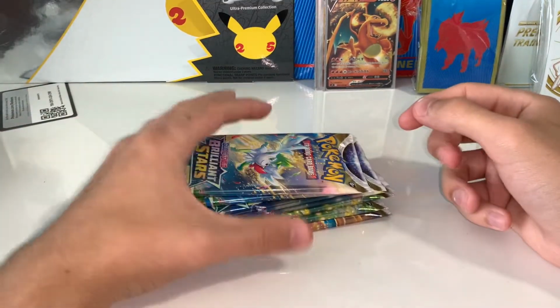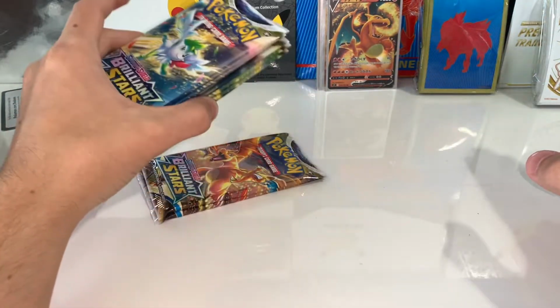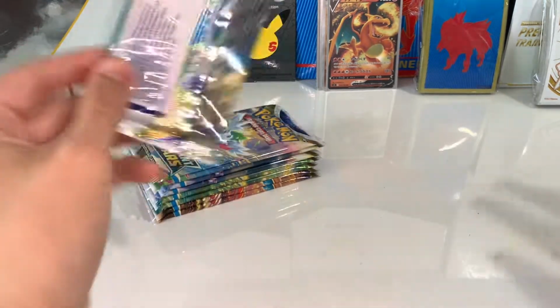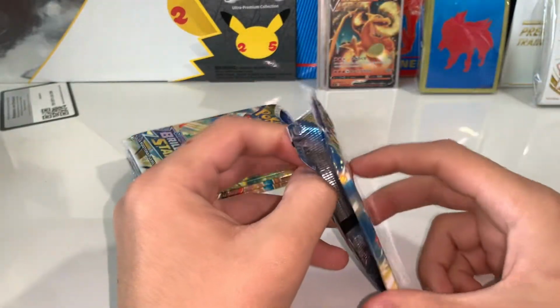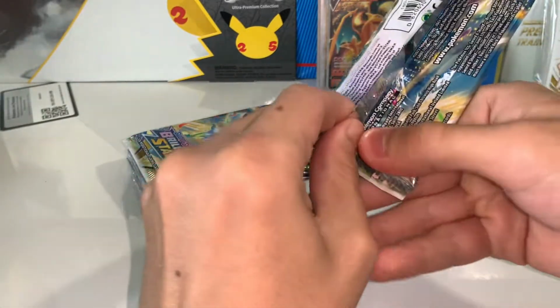Alright guys, so here we are. We're gonna start off with Shaymin. I put all of them in order, so you know. Now I did hear that the Charizards give you the best pull rates. Not sure how true that is, but we'll see. So we're starting off with, what's his name again? Shaymin. I almost forgot. And here we go again. Please come on.